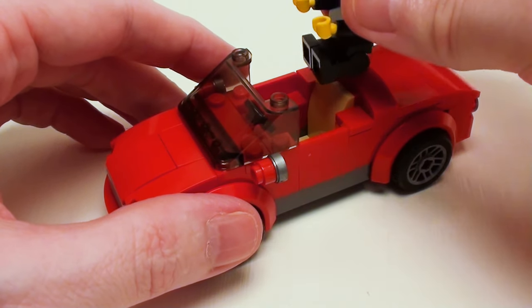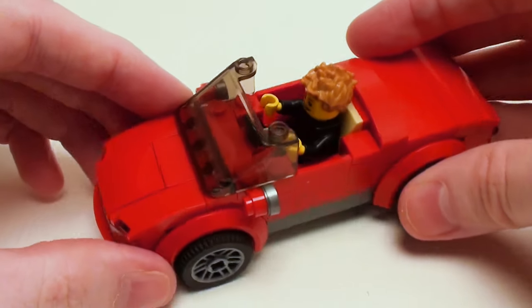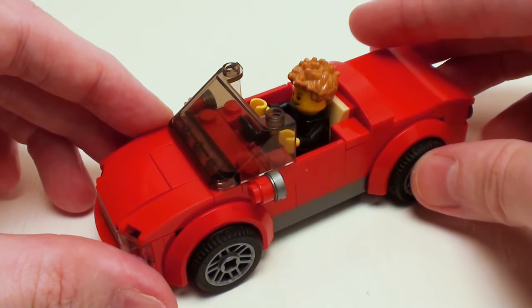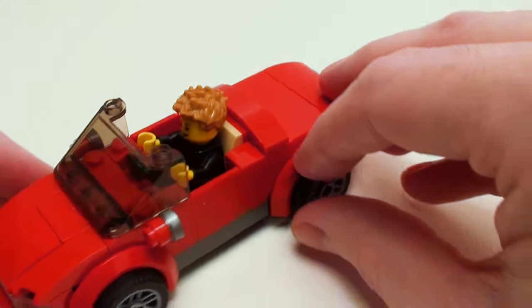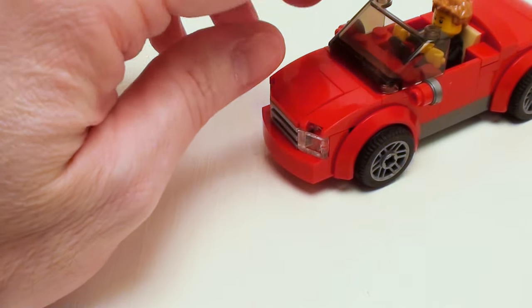Here we have Jay the Surfer ready for a drive — he just sits right inside. It does fit, and that's what these panels are for, so he has some clearance around his arms. It glides smooth on a flat surface — that's what we've been waiting for. Let's take a road trip!